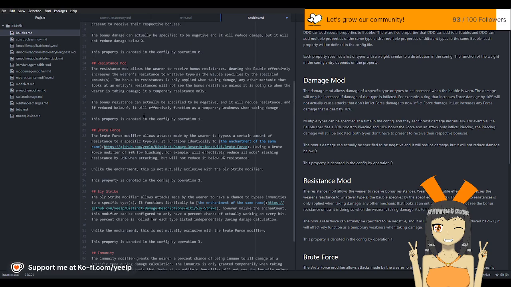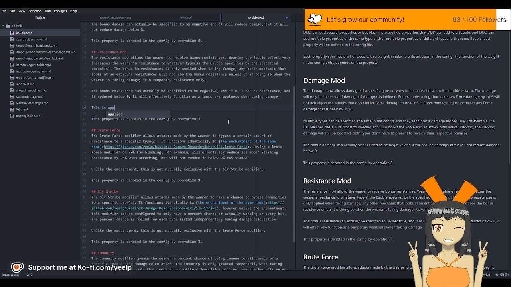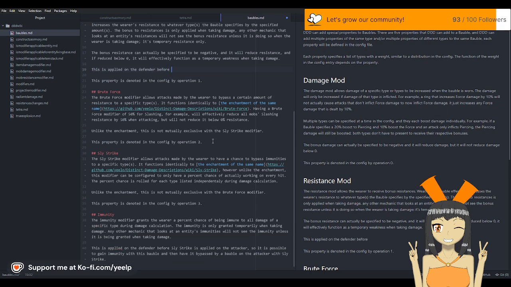I should do this for here too. This is applied on the defender before brute force is applied on the attacker.